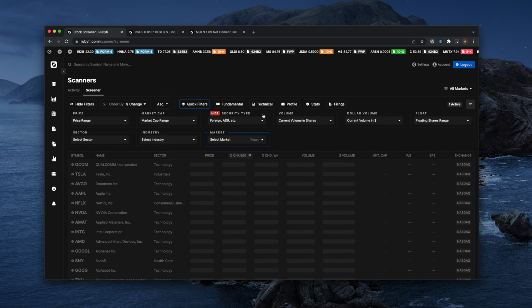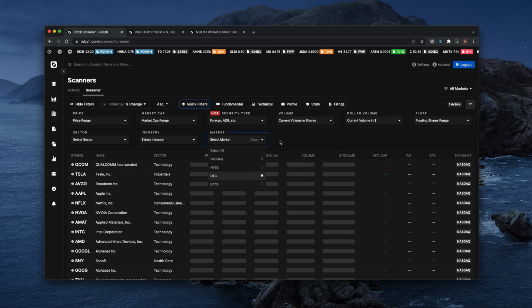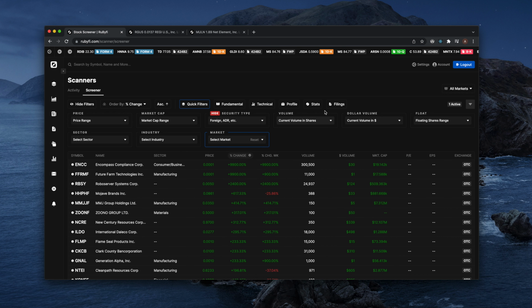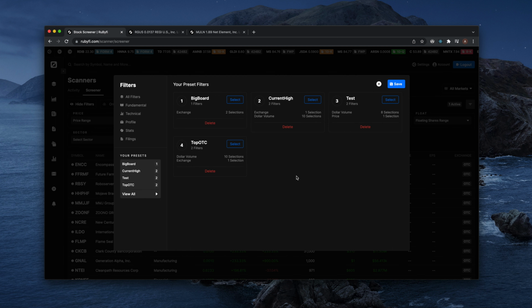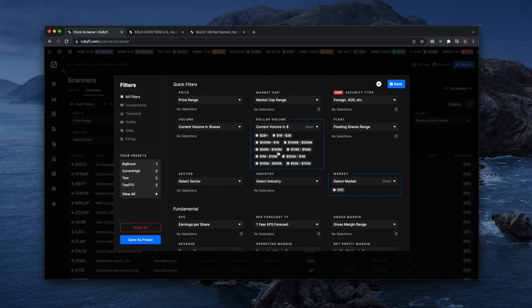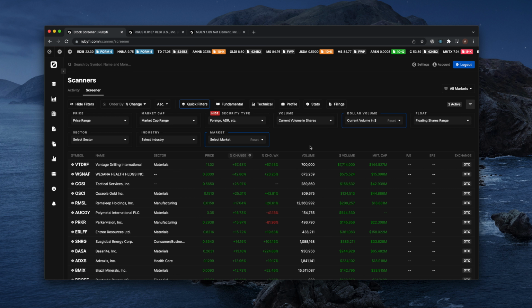So let's do percent change here, right? Percent change, and let's say OTC only. And I'll give you a couple examples here. I can actually look up all of my presets that we had before. So let's pull up this dollar volume one. Say only higher dollar volume, OTC. We can pull that up and boom, there it is, right? Save them anywhere on the site. You can pull them up here. You can save a bunch of them, so that way you don't have to keep entering these values every time.